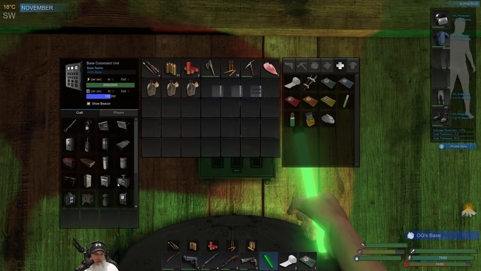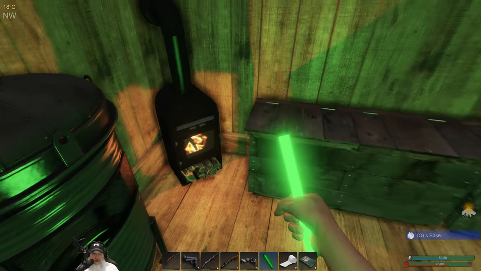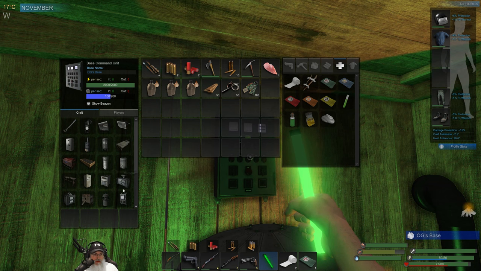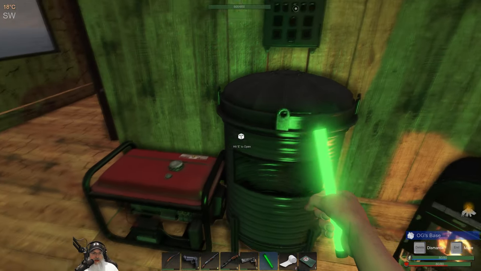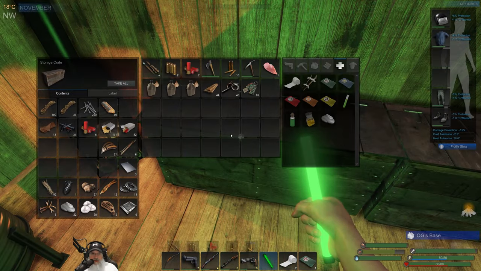Okay, so what do we need to make this recycler? We need scrap, circuits, and boards. And there we go. It is a done deal. We still have 1,000 power left over even after that. So the next thing's the fridge, so we just have to build up 1,200 power and 200 mass. So let's turn this back on and get started with that.